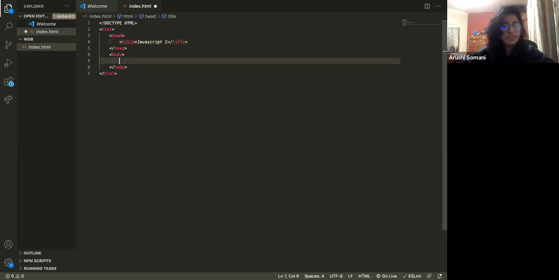And hello world. The most basic HTML template possible.